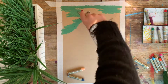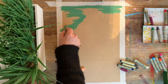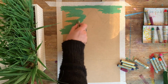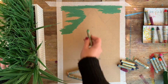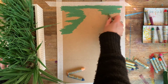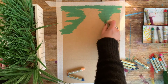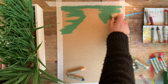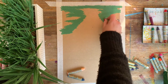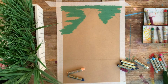It is tempting to go this way, but try to keep in the correct sort of direction. You'll see why soon. Okay, you might even notice that I've left some gaps here. That is for a reason. And obviously, if you are wanting to do a more realistic artwork, you would have a go at doing some blue in the sky, but I like to mix it up and I'm a real fan of abstract art, so that's why I've done that today.